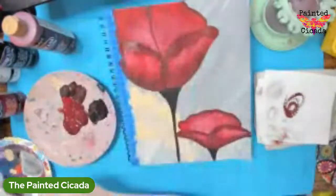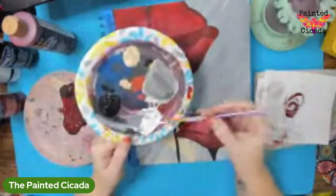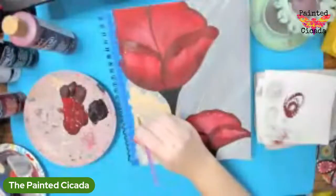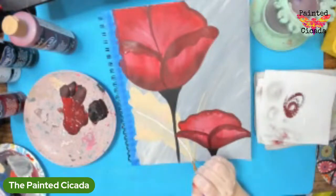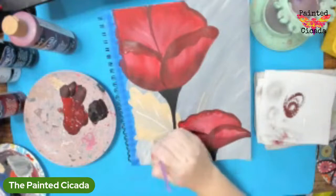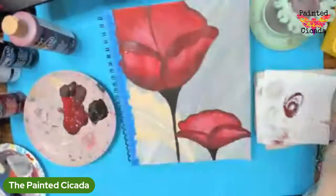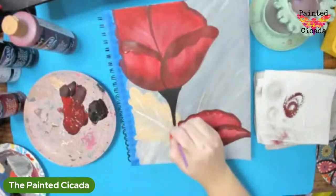I'm going to let this dry a little bit here, and I am going to go back to my white. And now I don't want to go over my stem. I want to go behind my stem and behind my poppy, but I'm just going to add a little white vein here in my leaf. And then I'm just going to add in some little bits and pieces there. Once I get it down, I kind of like to blend it out a smidge just so it's not so stark.